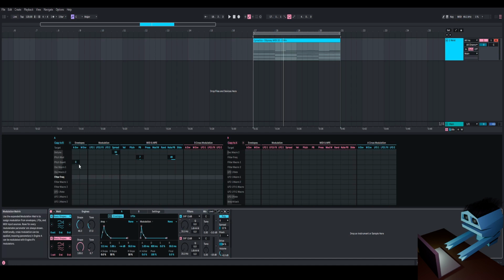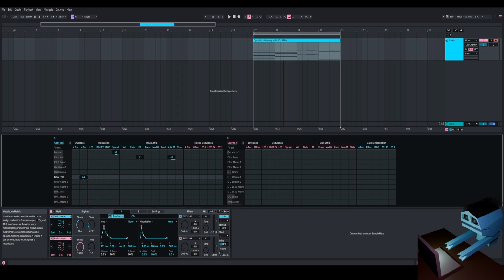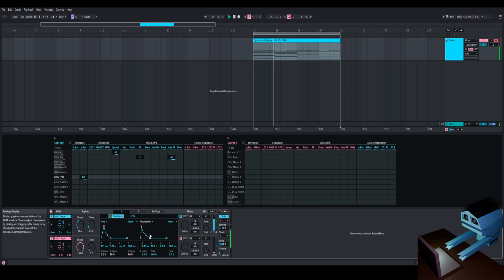So instead of the filter for engine A, I think this is for the modulator. And will this work for our other engine as well? No, okay.